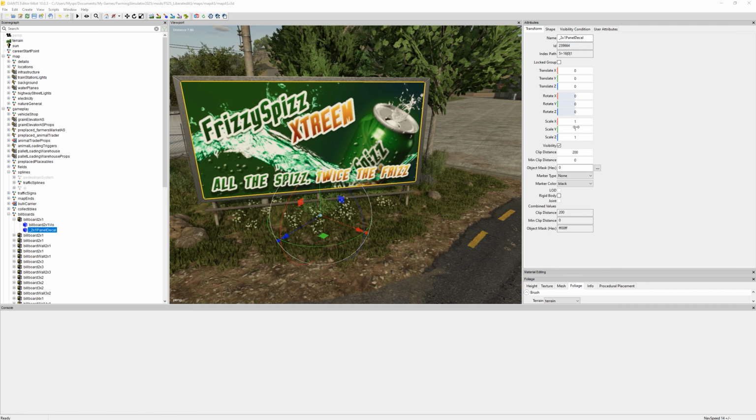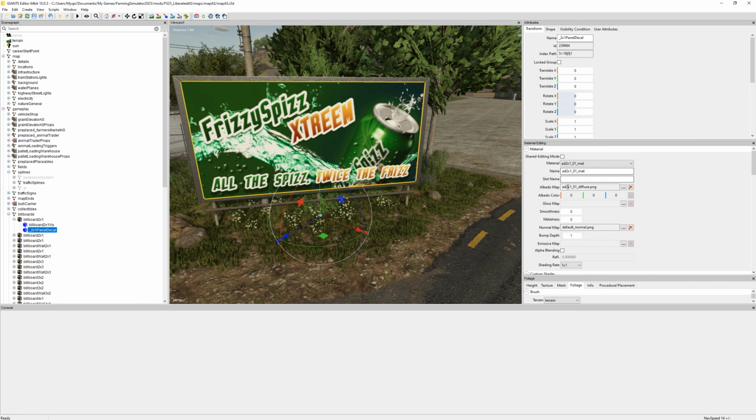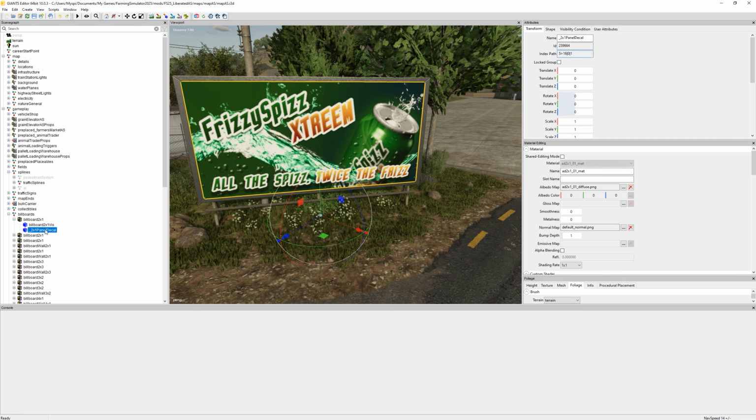A quick chat on the billboards. So you can edit this all you want, right? You come in here with this selected, the decal panel. You can see that there's an ad here, this diffuse. If I remember correctly, I couldn't figure it out for the longest time, and I still haven't figured out how they're doing it, but these will update based upon Giants' current advertising campaign.